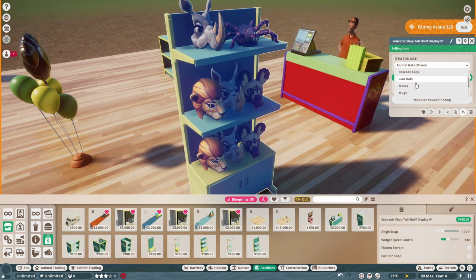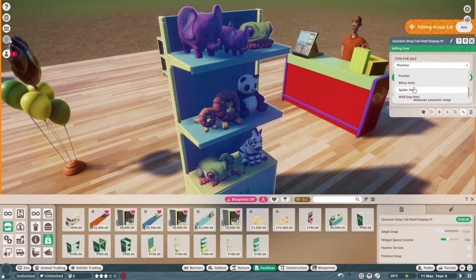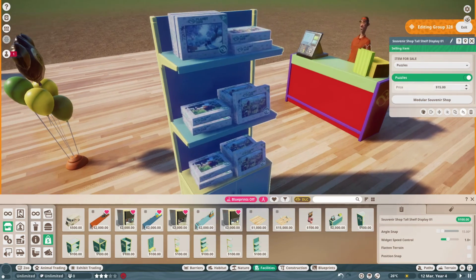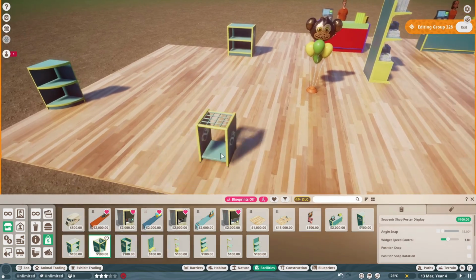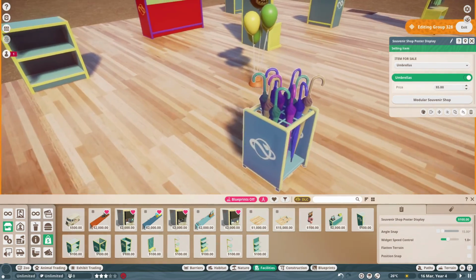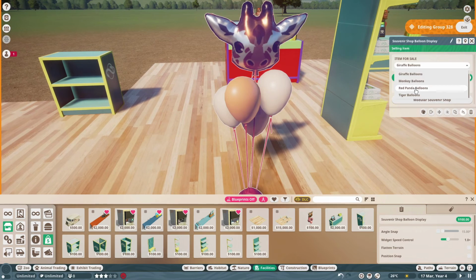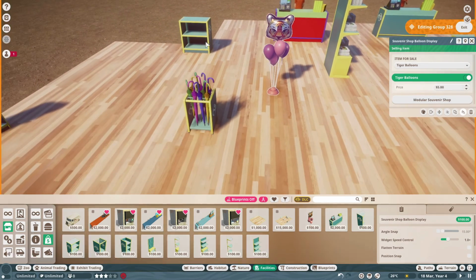They can have some hats, I can have some masks, I can have some plushies, I can have specific hats, for example spider hats, I can have some puzzles, for example. Really cool. And we can also go into this one, where we can set some posters, or we can set it to sell some umbrellas. And the same goes for the balloons. We can have giraffe balloons, red panda balloons, monkey balloons, or tiger balloons.